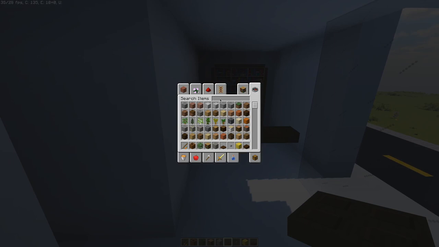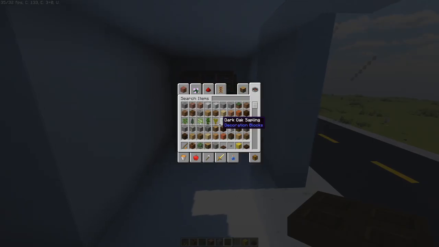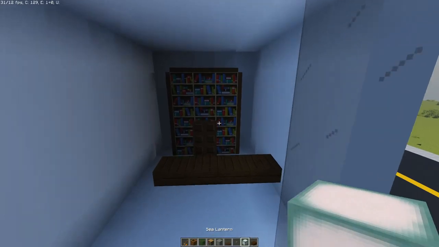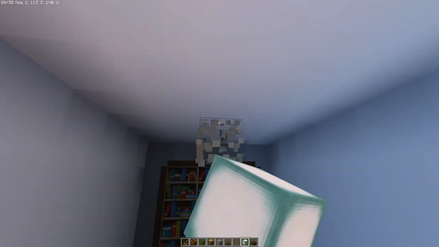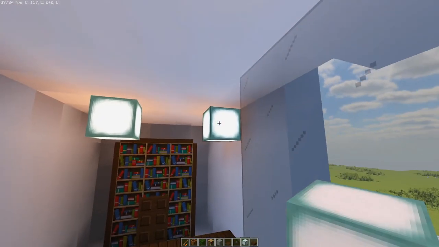Anyway, let's see here. What are we going to do? We need some decor. We need a pot. You know what I'm going to do, though? I'm going to hold off on the decor for a moment. What I am going to do is take a sea lantern and put it on the ceiling here, just to give a little bit of light to this dark, dark world. May not help much. Yeah, there we go. Like that.